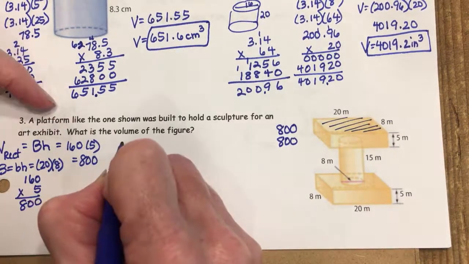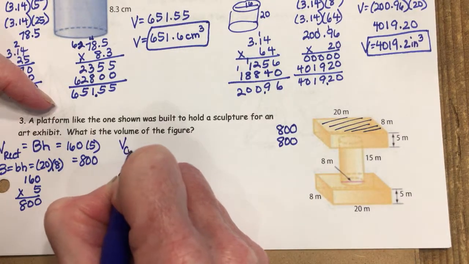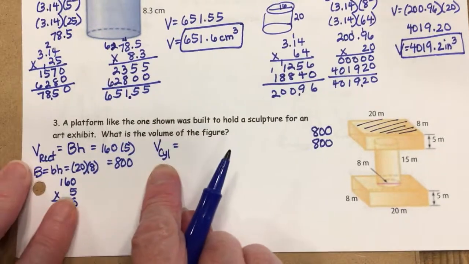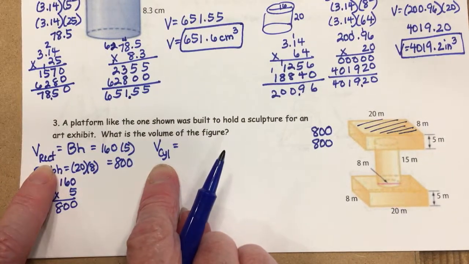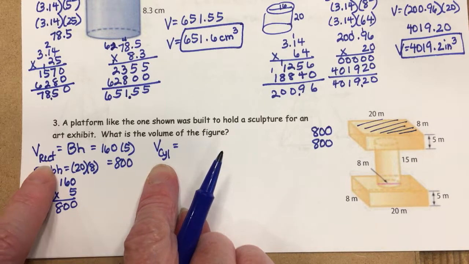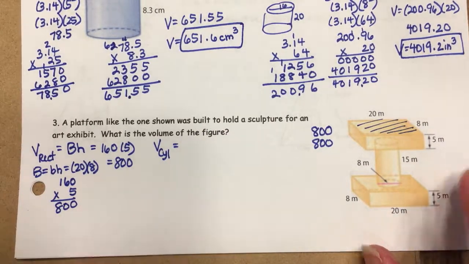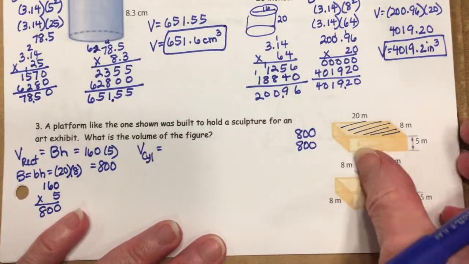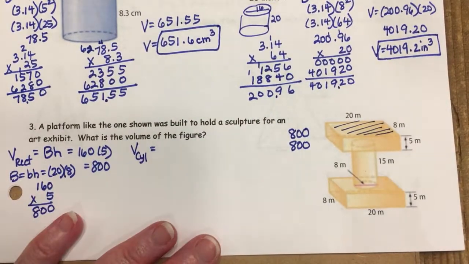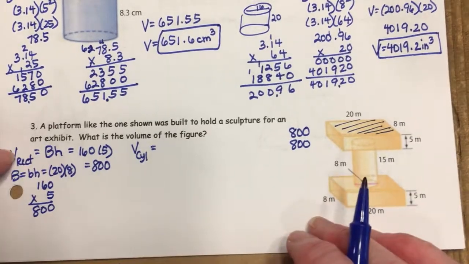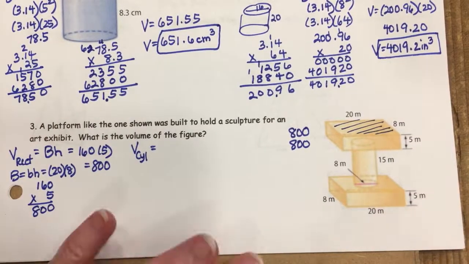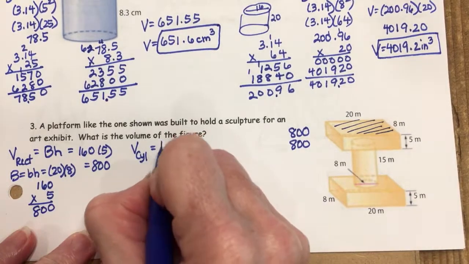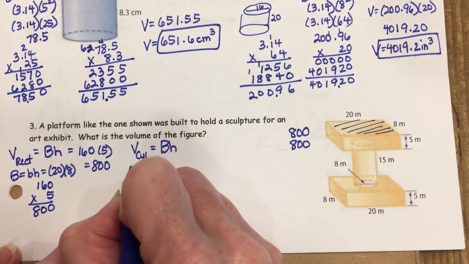All right, and then the other volume I'm looking for is the volume of the cylinder. Okay, and I just like to kind of remind myself what I'm finding. I make a little symbol down here. Sometimes I just draw a picture. Sometimes I abbreviate the word, and that way I can keep straight which volume I'm finding. So this is the volume of the rectangle. This is the volume of the cylinder. It's just a kind of shorthand. The volume of a cylinder uses the same formula, but the base will be different.